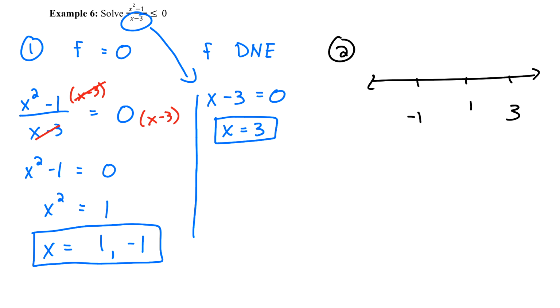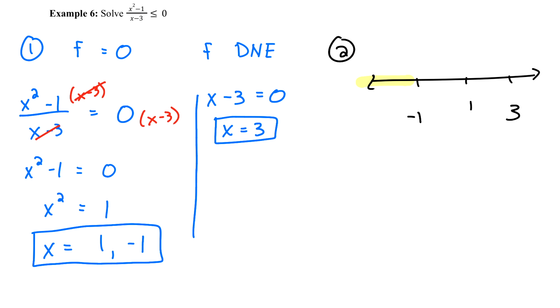So this time I'm going to have 1, 2, 3, 4 different subintervals that I've broken this number line up into. So that means I'm going to take 4 different numbers and plug them into my function. So we're going to take these one at a time. Let's start with the leftmost interval. I always just work from left to right.